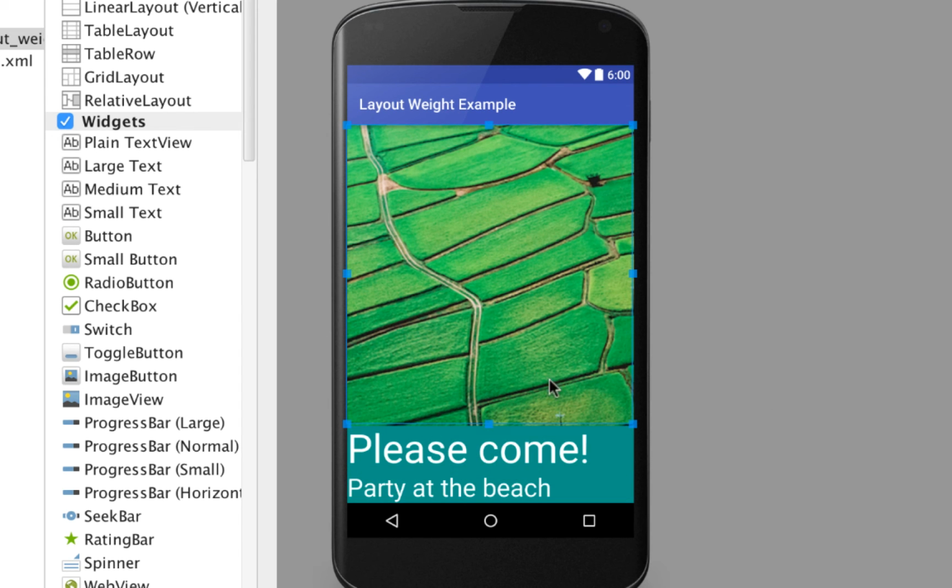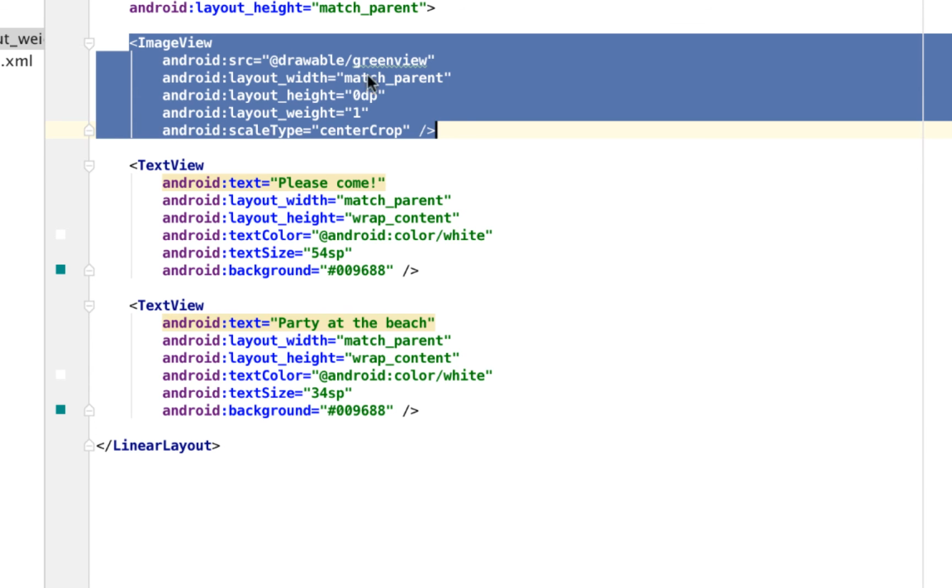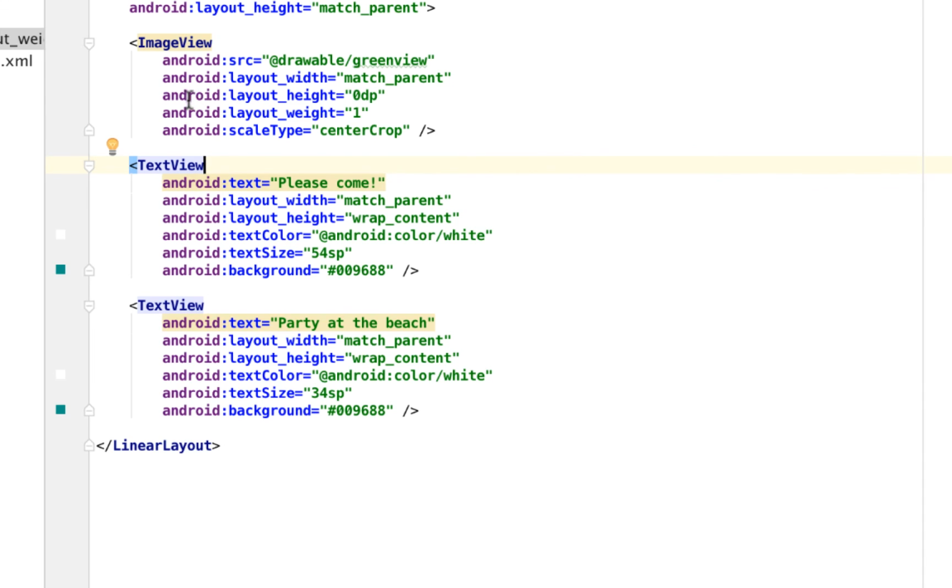You can see here that the image view has already occupied this big part of the vertical screen you have here, and the text views are beautifully lowered to the bottom here with just 2 lines of code, setting your height to 0 dp and putting a layout weight of 1.